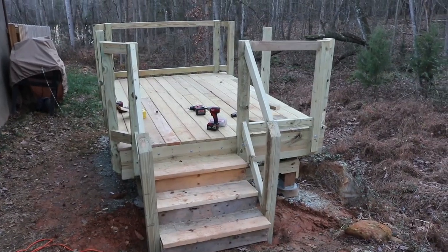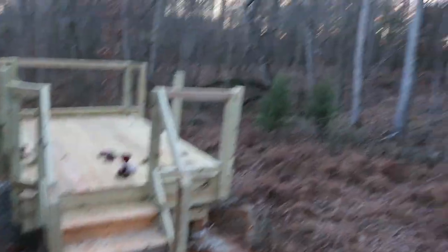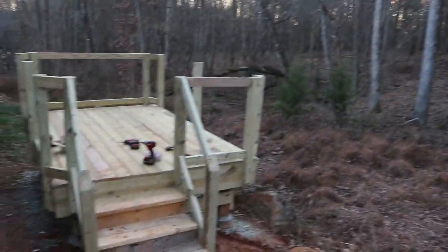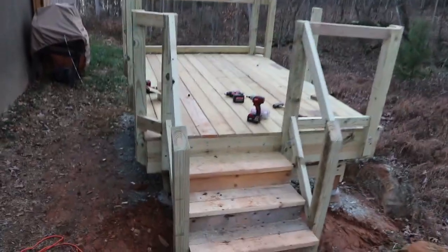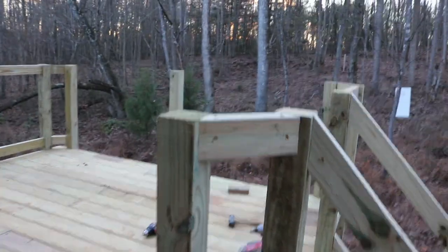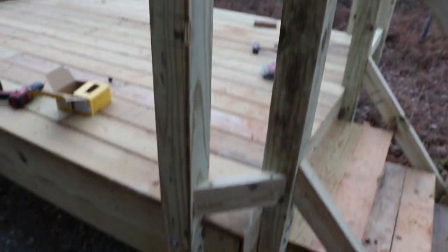Okay, here's what it looks like on Monday afternoon, evening. Sun's going down. I've got the rails mostly done. I've got the long sides to do. I did a 45 degree angle on the corners.